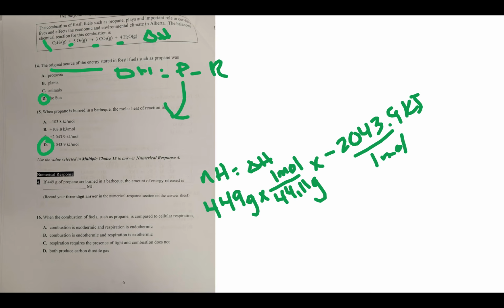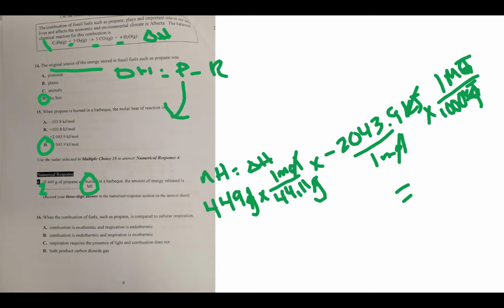Now, you are technically done here, but we can just do one more step because it is asking for megajoules. And at this point, we are left with kilojoules. So if we multiply by 1 megajoule over 1,000 kilojoules, because there's, sorry, I'm writing grams here, but these are joules, because there's 1,000 kilojoules in 1 megajoule, then you'll see that last one cancel. You can plug that all in, and you should see the answer is 20.8.